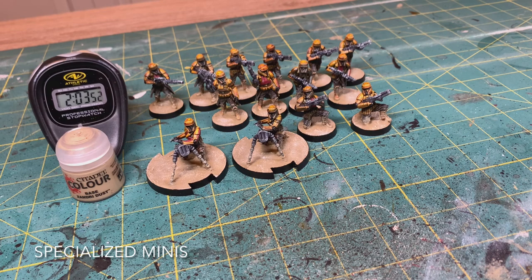All right. Well, after this video, we have Bossk and Emperor Palpatine left. And then we'll be giving this entire 800-point army away. Cards and tokens all included. And we'll look forward to that in the upcoming videos. I think we'll do Bossk and Palpatine together. And then after that, we'll post all of the army together.